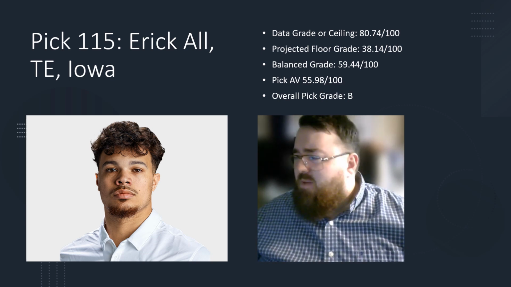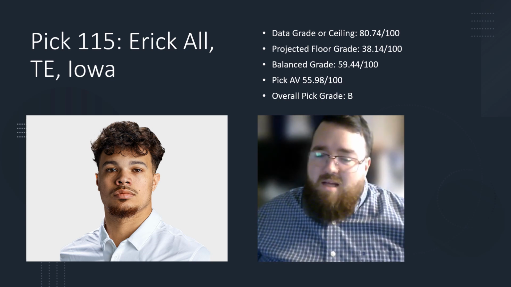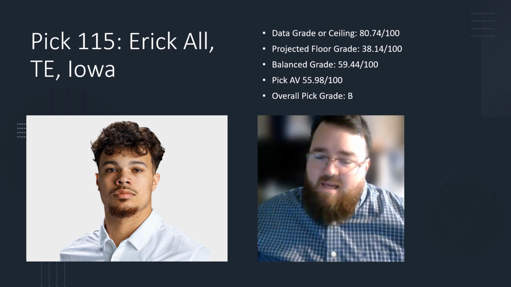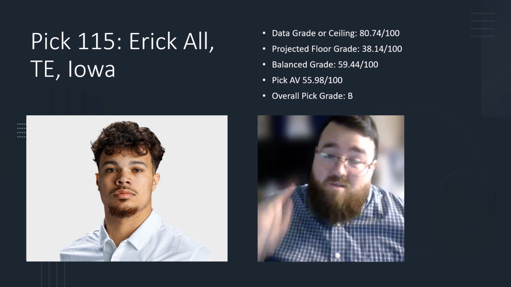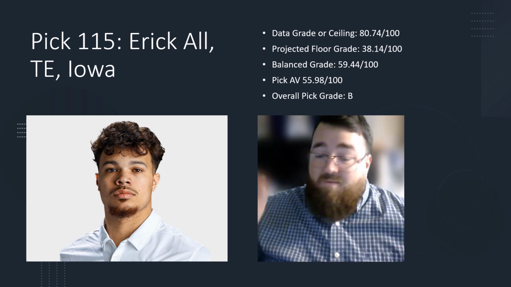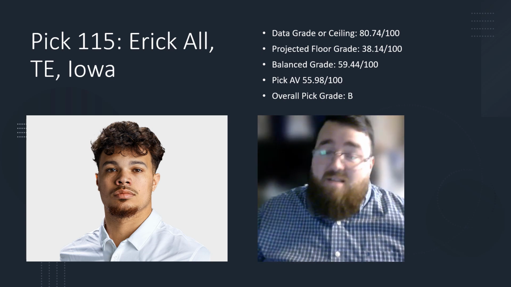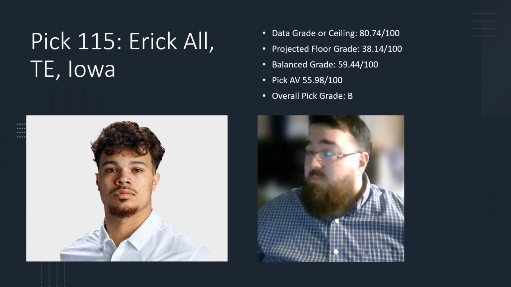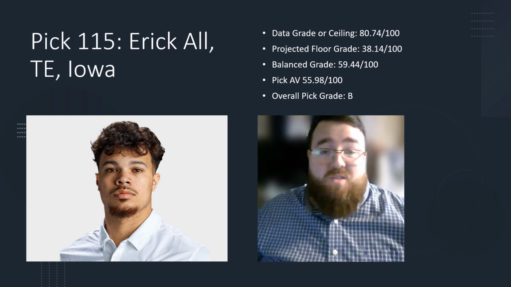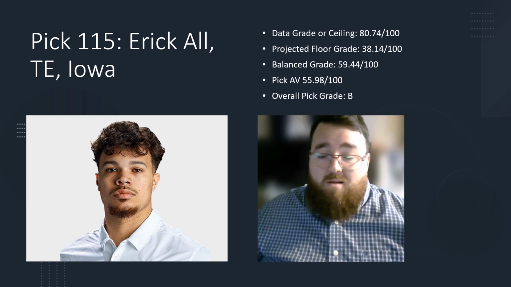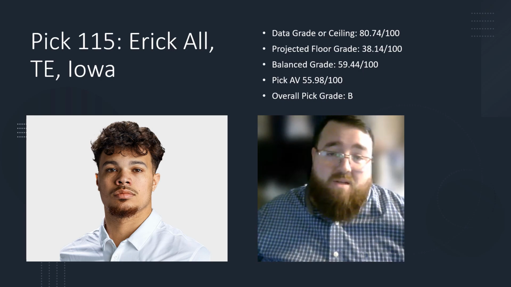Overall, I would give this pick grade a B, and the reason why is when you look at that ceiling grade, again, take prospects that have above average data grades when you're talking about the fourth, the fifth, the sixth, the seventh round, because they're going to have a higher chance of hitting. Most prospects picked at 115 end up becoming backups or worse. So he has the potential to become a starter based on his overall data profile. So that's a win, however you look at it.